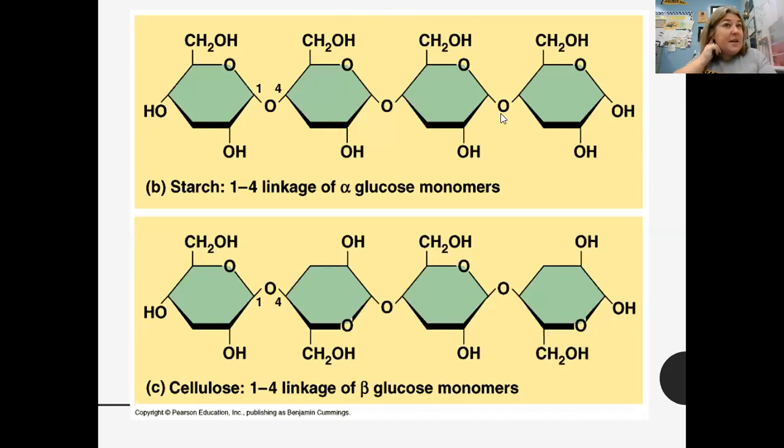I had a friend who was a basketball player in college, and I can remember before a basketball game, she would eat a high starch meal, things like mashed potatoes and plain noodles, because they would break down and give her energy to push through the game. We can digest starch and get a lot of energy from it.